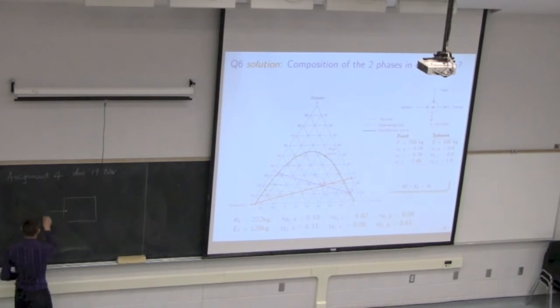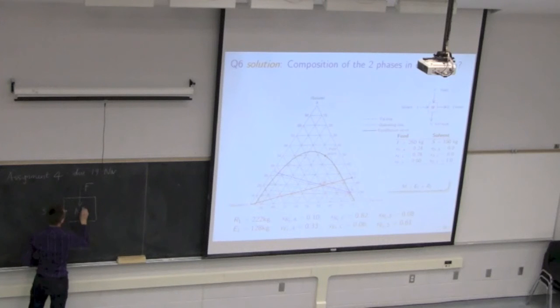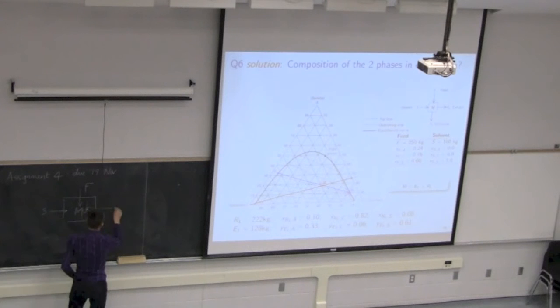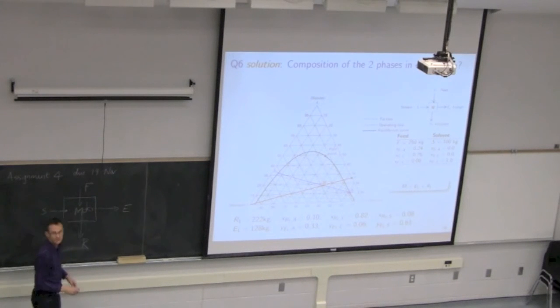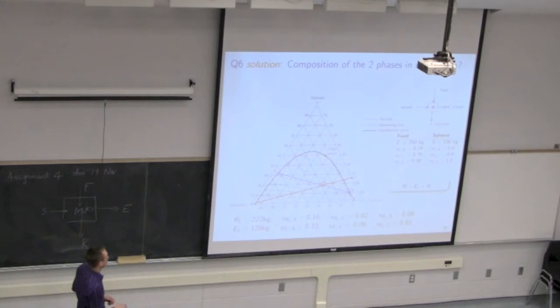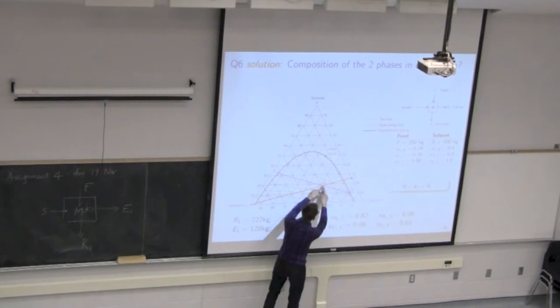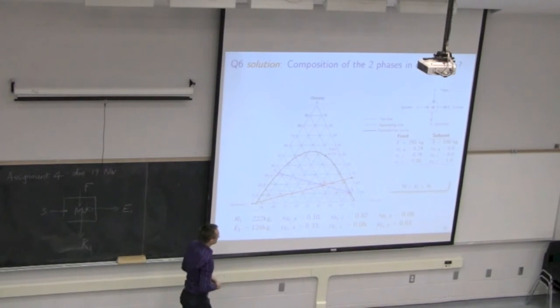So we've got coming in here solvent S and feed A. This is being well mixed in this system. Then we showed yesterday that we can calculate the extract stream concentration as well as the raffinate stream concentrations, E and R. And now I will put subscripts on these, E1 and R1, because later on we're going to hook these up to another unit, and then we'll call those E2, R2, and so forth. So we've got solvents picking up the solute. And once I let this mixture settle, that solute will separate into the two phases.